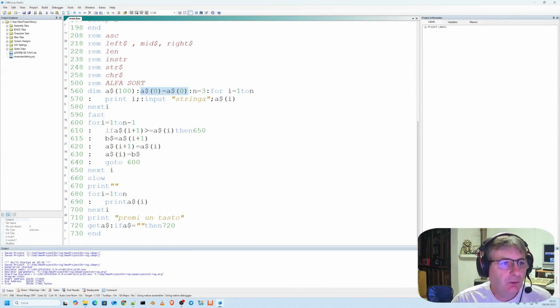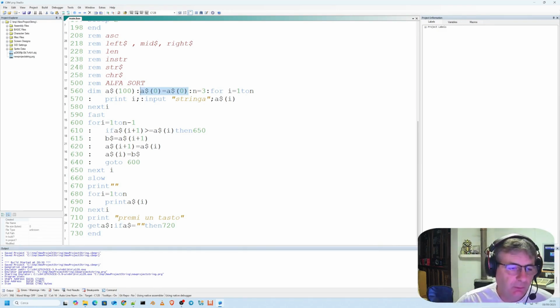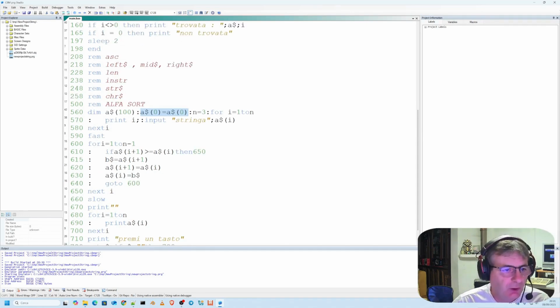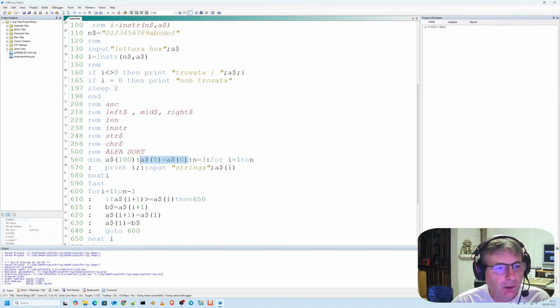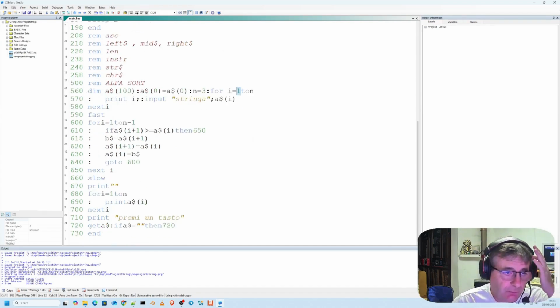Now, I included this for the sake of correctness. It's not that you can't access element 0 in arrays, but I've noticed that while it's a modern practice today, back then it wasn't always possible to access an array starting from element number 1. And in fact, the original program I took from a book, as you can see, accessed the array elements starting from position 1, and that was it.